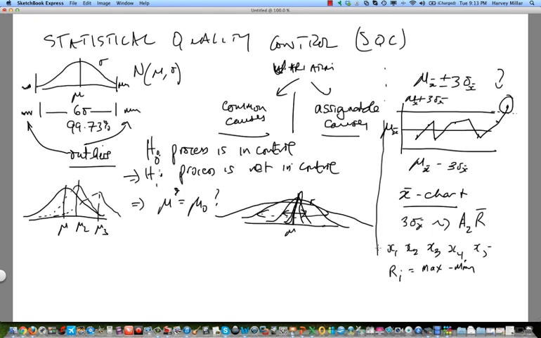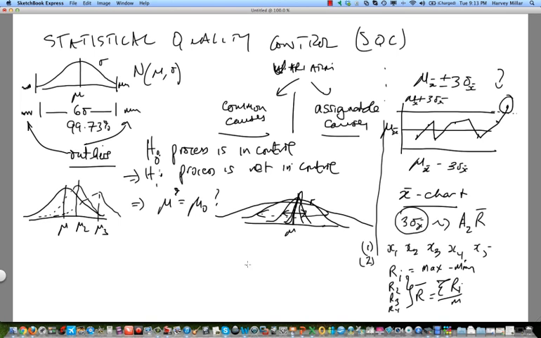That's just one sample. What if I took another sample, sample 2, and I got 5 values? Then I get an R2 and an R3 and an R4, etc. I could add up all of the R's, the ranges, and divide by the number of them that I have, and that gives me R bar. With this average range, and once I know the sample size, in this case 5, there's a table in our text that gives us a factor for A2, and that gives our estimate of 3 standard deviations.